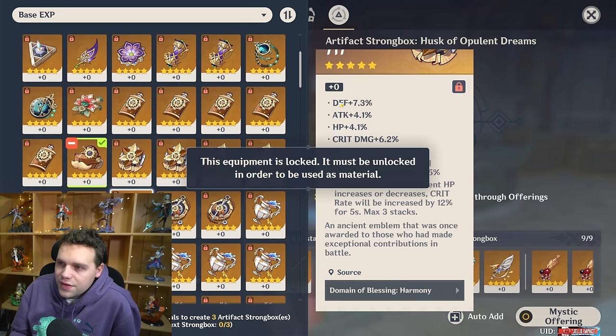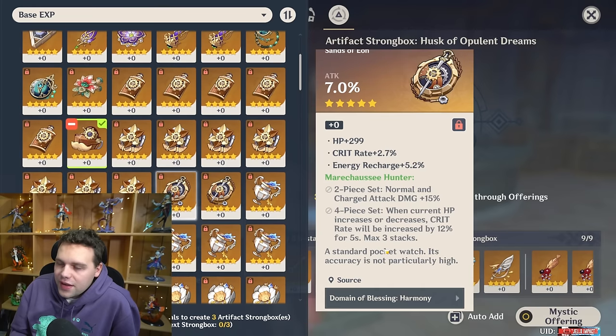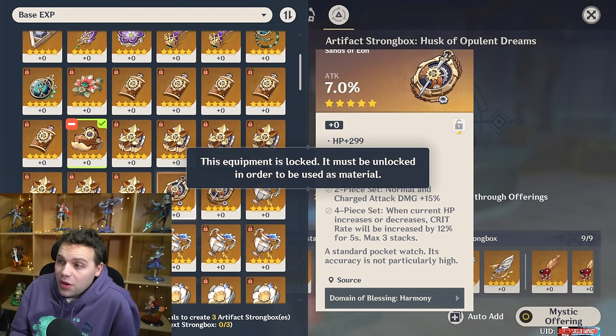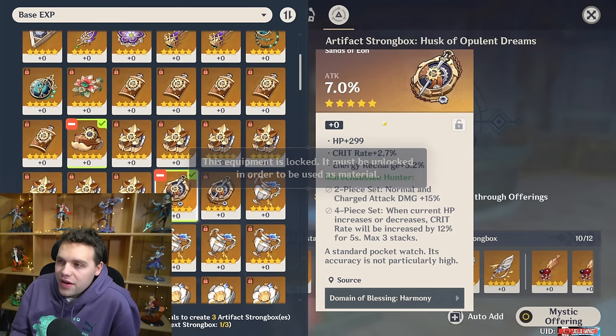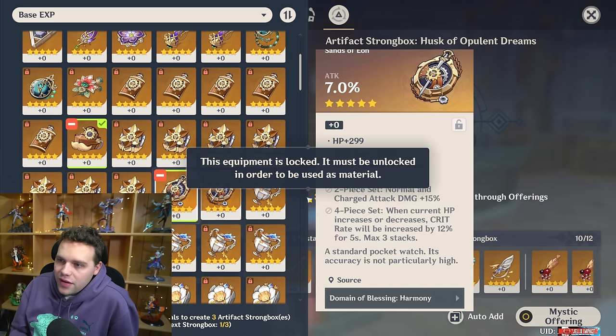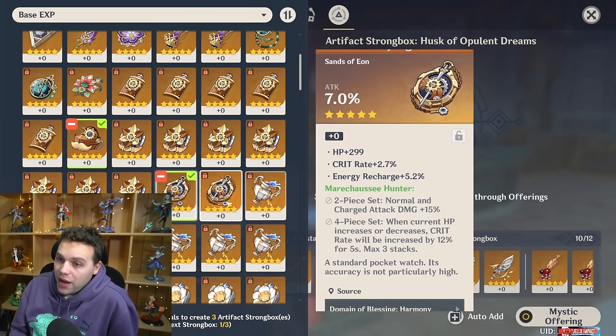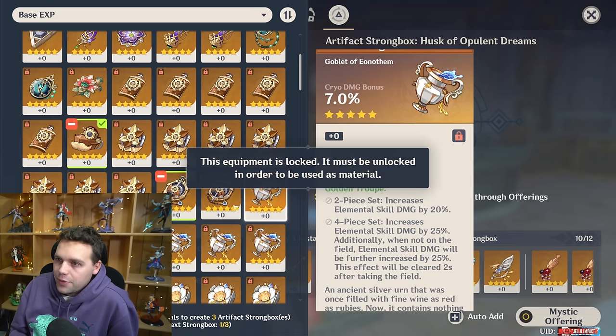I don't mind that this is a four line with crit damage. If it rolls into all crit damage and any one of these other stats, great. If it goes into multiple, then it's over for me. Attack percent Sands, I just got a baller attack percent Sands, and now I have two good attack percent Sands. I really don't need any more attack percent Sands. So even though this has potential, I'm gonna strong box it because my other two are just good enough. I'm never gonna wanna upgrade them anymore.